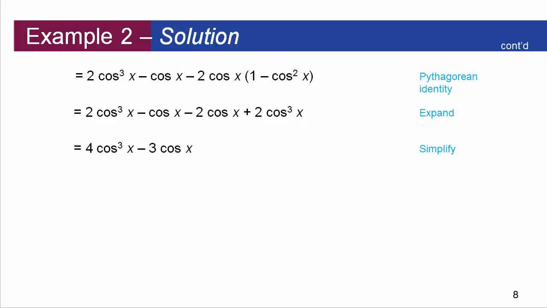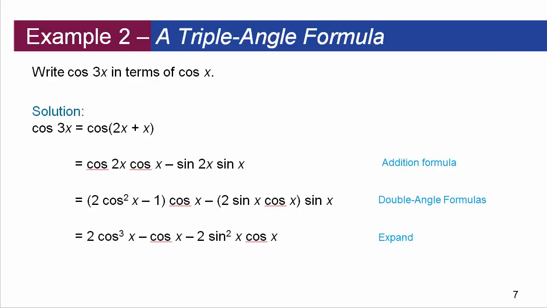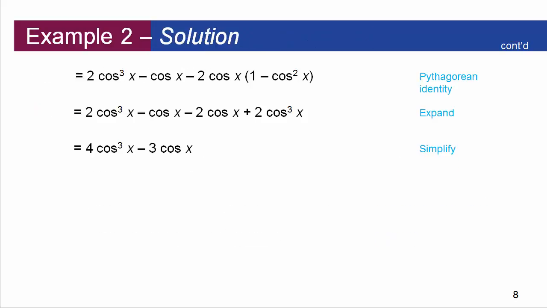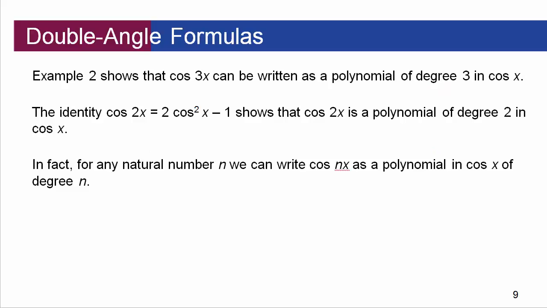And then we can continue to play around with this thing, and we can factor things out and use Pythagorean identities, because remember, the question was in terms of cosine of x, and we had a sine squared here, so we have to sub out with a 1 minus cosine squared. So we can get it all in terms of cosine, we can combine like terms, and then we can finally get it down to this point here. And then, in a real world sense, it'd probably be better to then factor the cosine out, because we always like things that are factored. But this is all we have to do for this one.